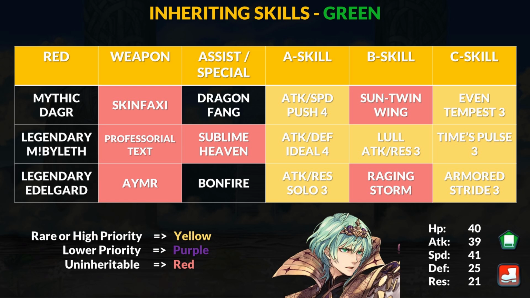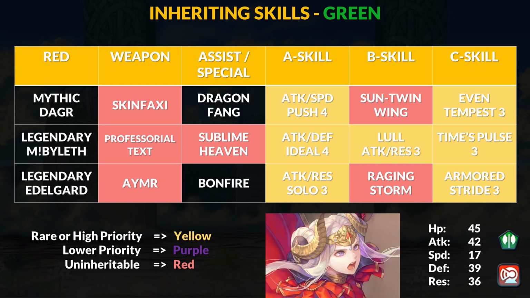He's a very fun unit. Last is legendary Edelgard, an X army unit and one of the few army units with a player phase playstyle. Edelgard's entire kit does not work with Savior since she needs to be solo. She has Raging Storm for an extra action, which everyone should be well familiar with by now.